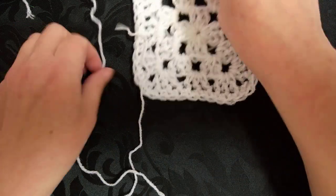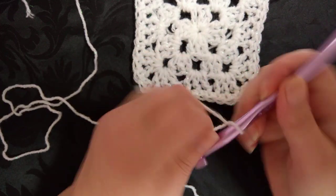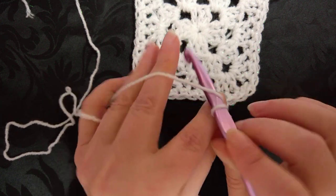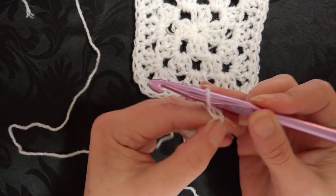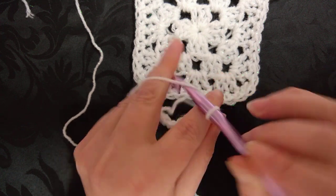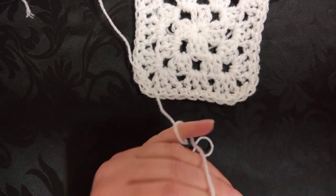Okay, now what I'm going to do is part of this experiment to be able to show you what I'm on about, of how things have happened, which you think is all a little bit strange. I'm going to make you a chain of 12. 1, 2, 3, 4, 5, 6, 7, 8, 9, 10, 11, and 12.